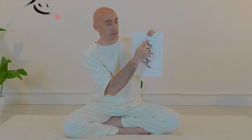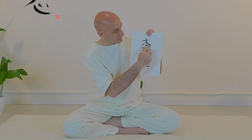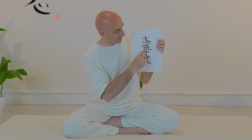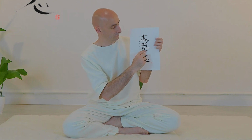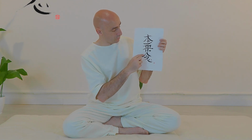So again, horizontal line, 1, vertical line, 2, diagonal to the left, 3, diagonal to the right, 4, horizontal line crossing the vertical, horizontal line on the base, diagonal, the box, 1, 2, 3, horizontal line in the middle of the box, horizontal line on the bottom. We have more than half of the kanji already. We continue. We have these 3 movements here. The right order is 1, vertical that goes down, 2, this little horizontal to the right, and 3, this vertical on the other side. So it's 1, 2, 3. And then we go to the final part.